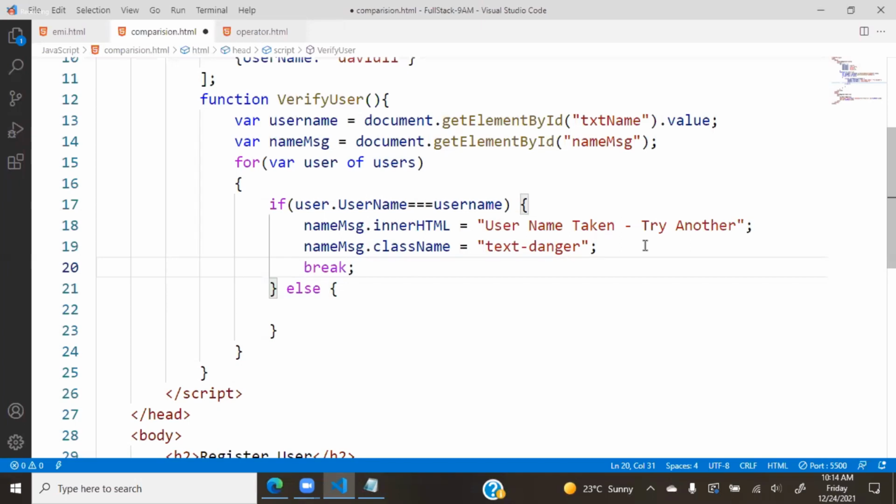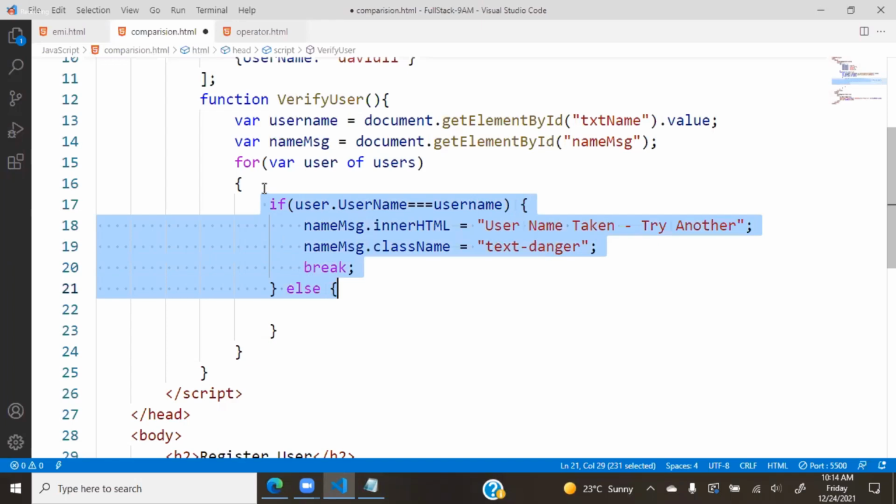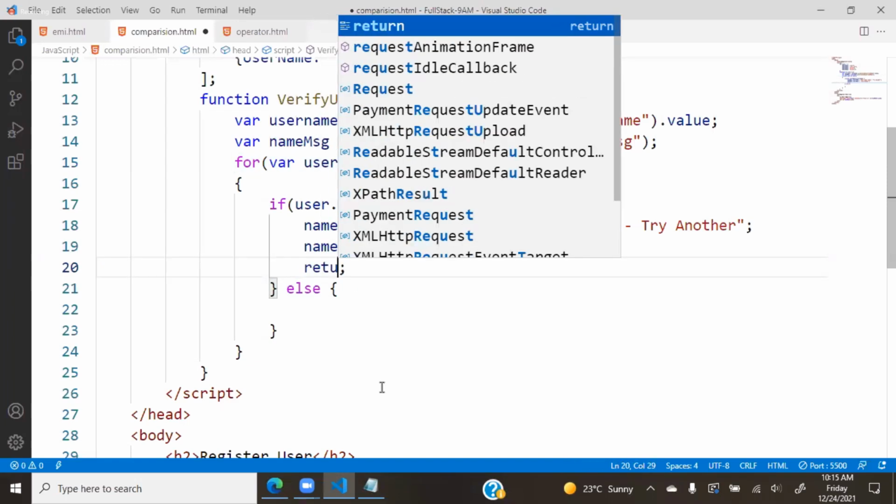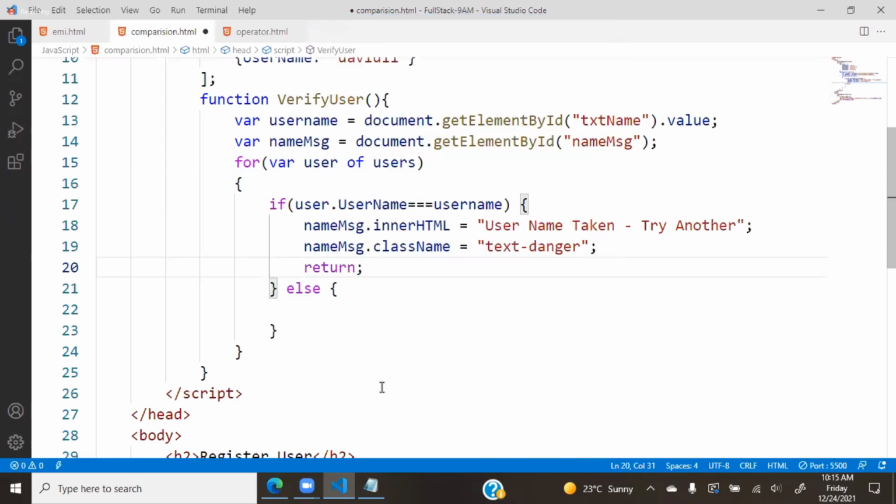Break will terminate the execution of this block. That means it terminates execution of the if block, but it stays in the for. I can also use return, which also will stop. That is why this is a very commonly asked question in interviews: what is the difference between break and return?